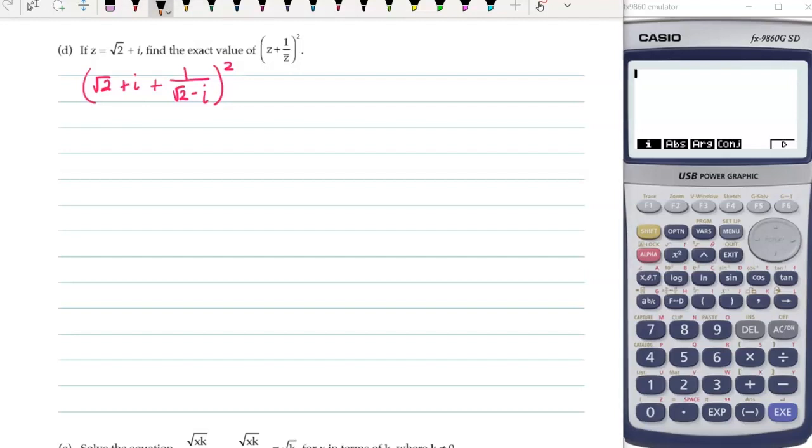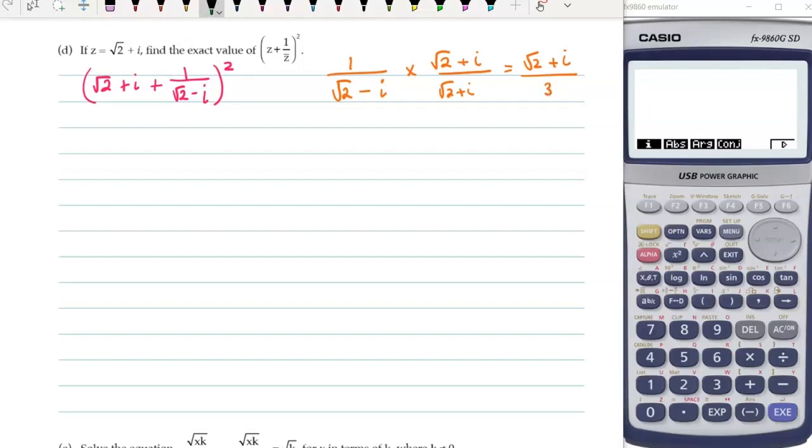Now we could attack this all in one, but I think that opens itself up to creating mistakes. So let's start by doing root 2 minus i on that bottom. Let's rationalize the denominator. Oops, not a times, we want a plus there. Root 2 plus i is going to be root 2 plus i on the top, and then root 2 minus i times root 2 plus i on the bottom. Well, i squared is minus 1, so that becomes 2 plus 1. And we end up with it being root 2 plus i over 3.